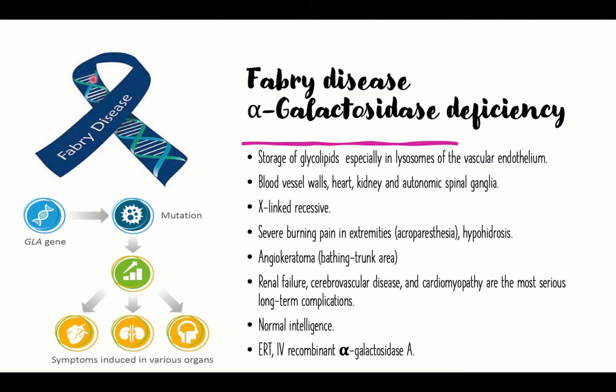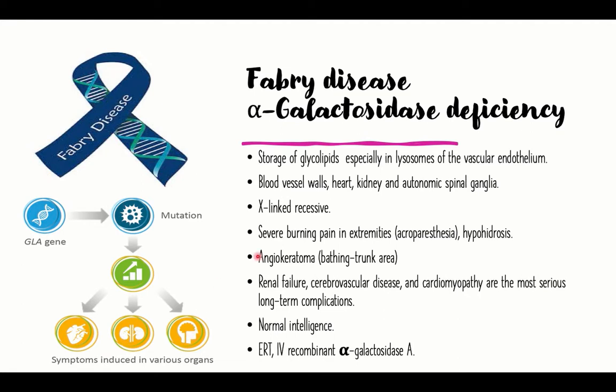Again, we have an X-linked condition. The mutated gene that encodes the alpha-galactosidase enzyme lies on the X chromosome, so it is present mainly in males, but sometimes females can show a milder condition due to the random inactivation of the X chromosome, as we have mentioned before. So mutation of this gene will result in accumulation of a class of lipids called glycolipids inside the lysosomes of different organs. These include blood vessel walls, the heart, kidneys, and the brain.